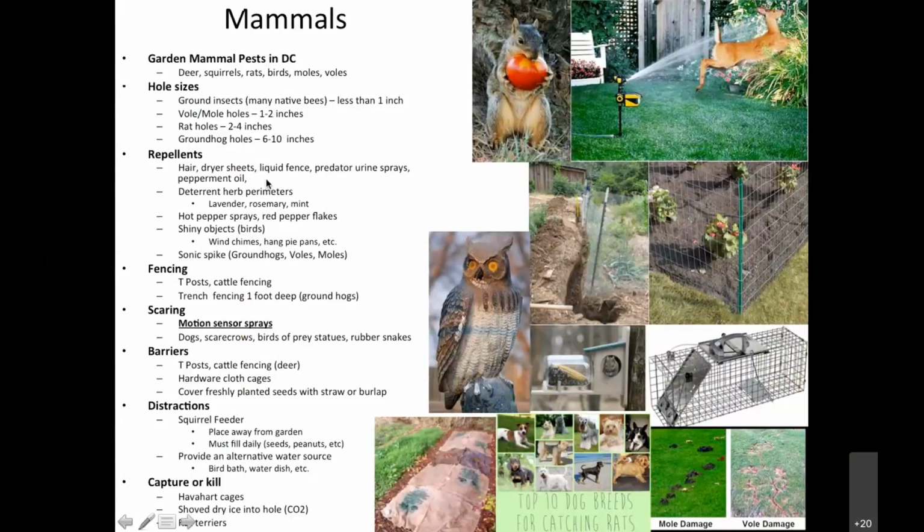There are a lot of great things. If you have a local barbershop, get their hair and spread it around the garden, which keeps a lot of animals away. There are also scents like predator urines, which are synthetic, made in the lab. Everyone always asks how they get urine from these predators, but it's lab made. You can make different kinds of hot pepper sprays, which will keep squirrels away, but you have to reapply them a lot. You can also use dogs and scarecrows. Rubber snakes will keep birds away.